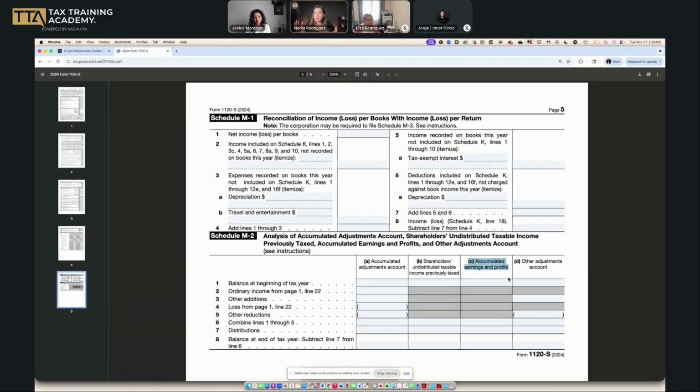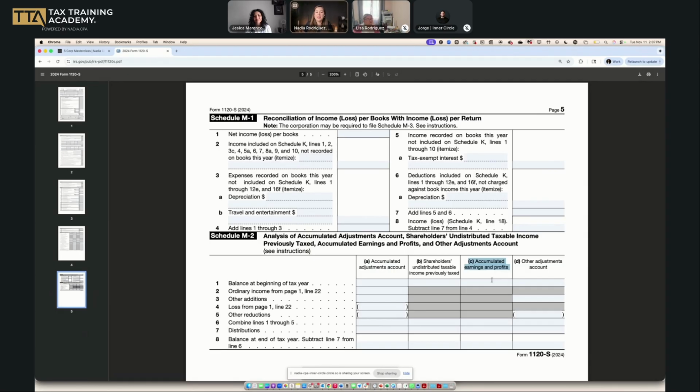And so then when you become an S corporation, and if you still have in that bank accumulated earnings and profit, you have to bring it here. And then any distribution that the S corporation takes out, of course, it's going to go here on line 7. It's going to first go through here, try to go here. And if there's not enough of a balance on line 6, it can't be negative. So you don't put it here. Instead, it has to come out of here. And at that point, they get taxed a dividend because it's coming out of here.